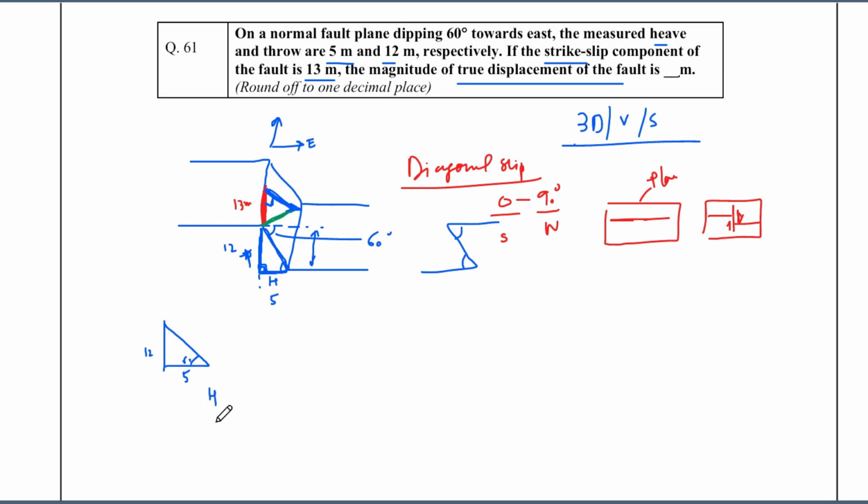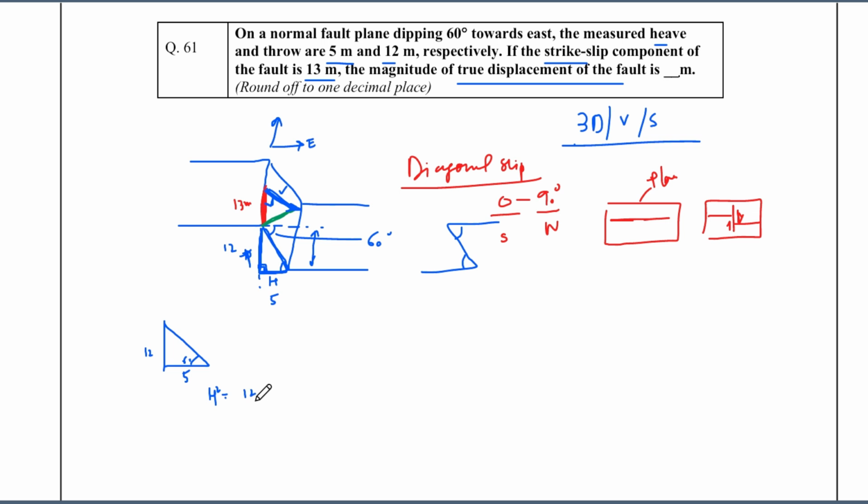Why am I going to calculate the hypotenuse using Pythagoras theorem? Because this line is parallel to this line. All these lines, three lines, are parallel to one another. So for calculating this line, if we get this, it is already given. Again we will apply Pythagoras theorem to this triangle itself. So now how much?